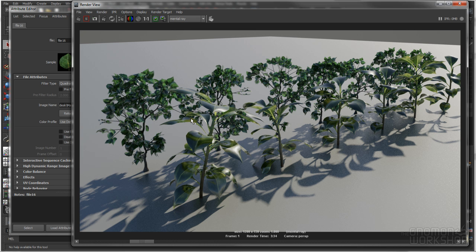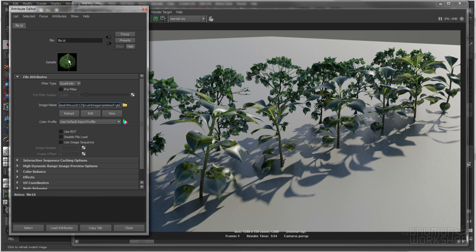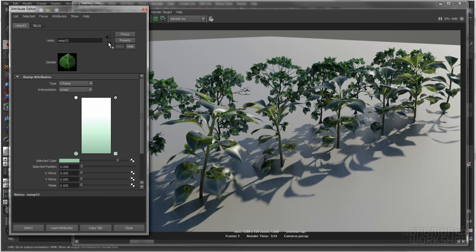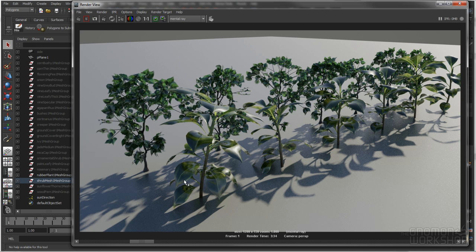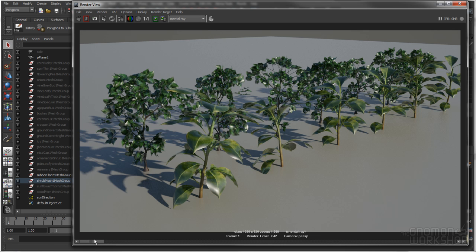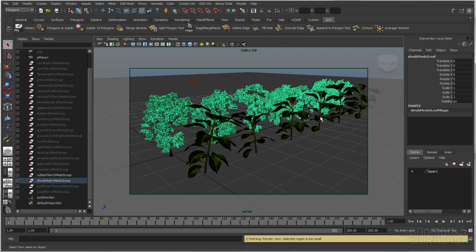That's the easiest thing. If we remember, this file texture is being multiplied by this ramp, which is giving it some color. But if instead of multiplying it by a ramp, let's say you multiplied it by a 3D texture, like a stucco, then you could randomize the color inside here. Since that's a relatively non-technical thing to do, let me just show you what I mean.